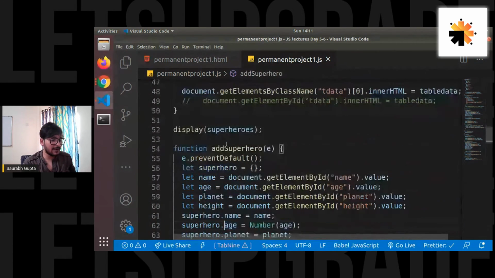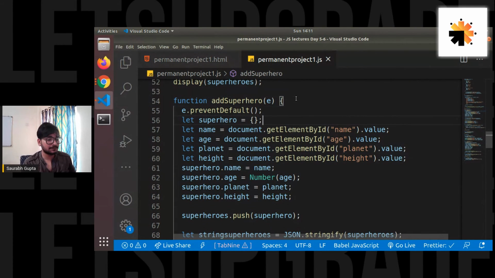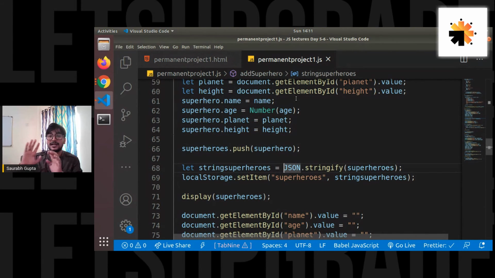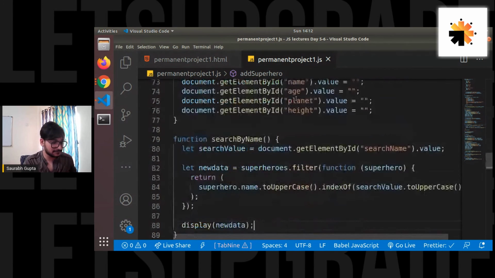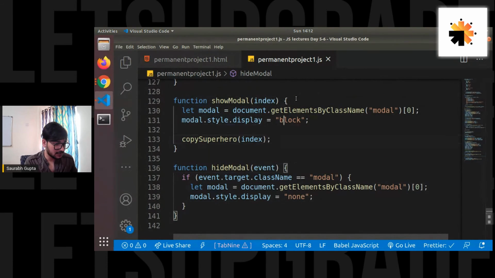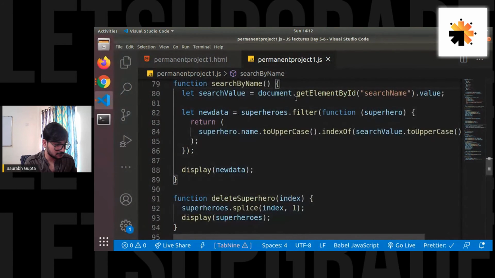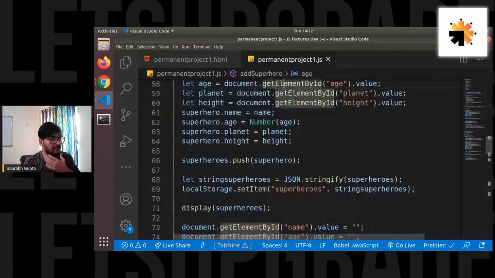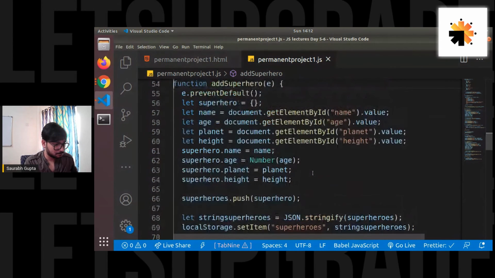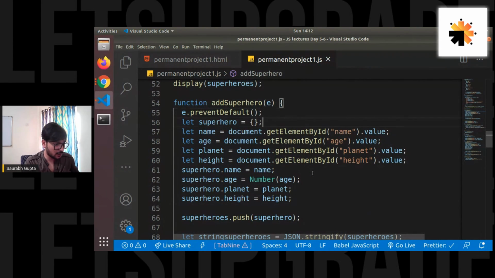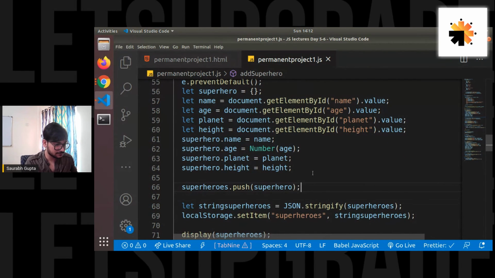Fine. Now, whenever I'm adding a superhero, the process goes like this. To add a superhero, first I have to fetch the string, convert it into an object, add a value, and then change it. So let's create a function for it. Actually, we can't, because we have to update and add. Let's first do it, then we'll create a function afterwards. Let's first fetch the superheroes. So it's a blank object, right? Perfect.